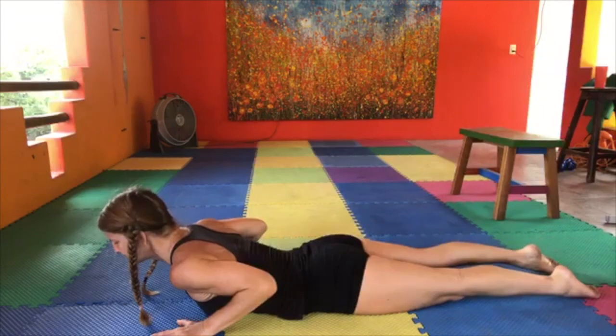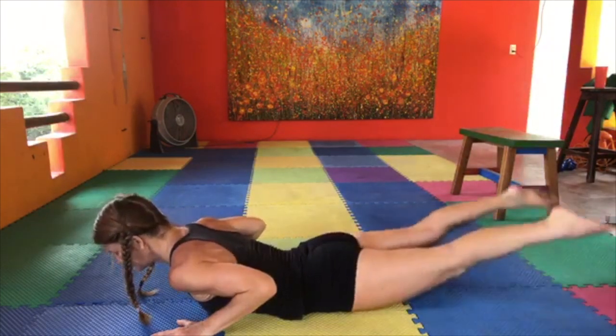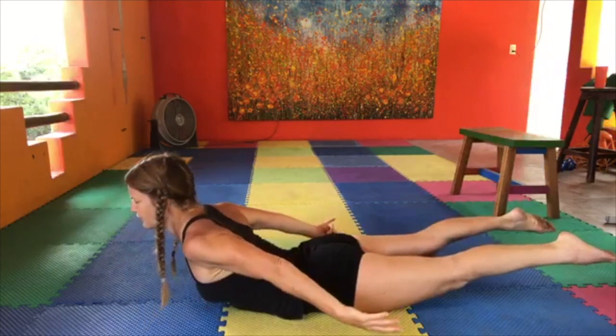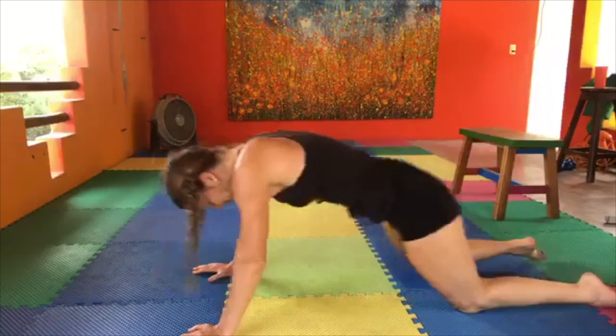Now both legs at the same time for 5, 4, 3. Use your butt. 2, 1. Lift and hold. Reach your arms back. Shake your head for 5, 4, 3. Lift up a little higher. 2, 1. Take it on back.